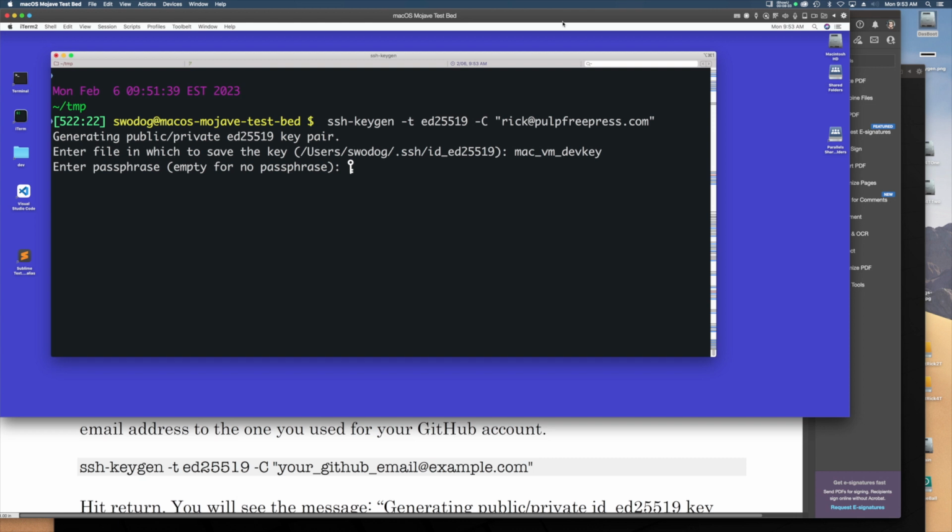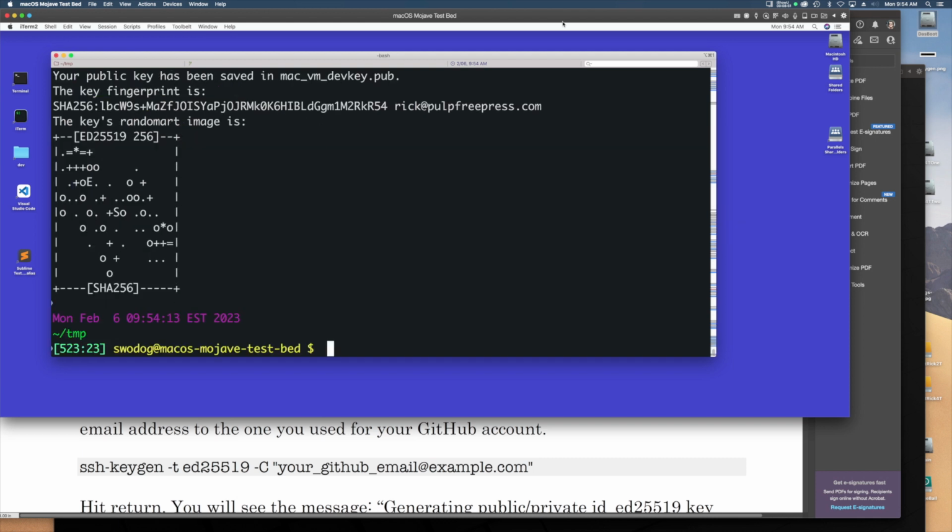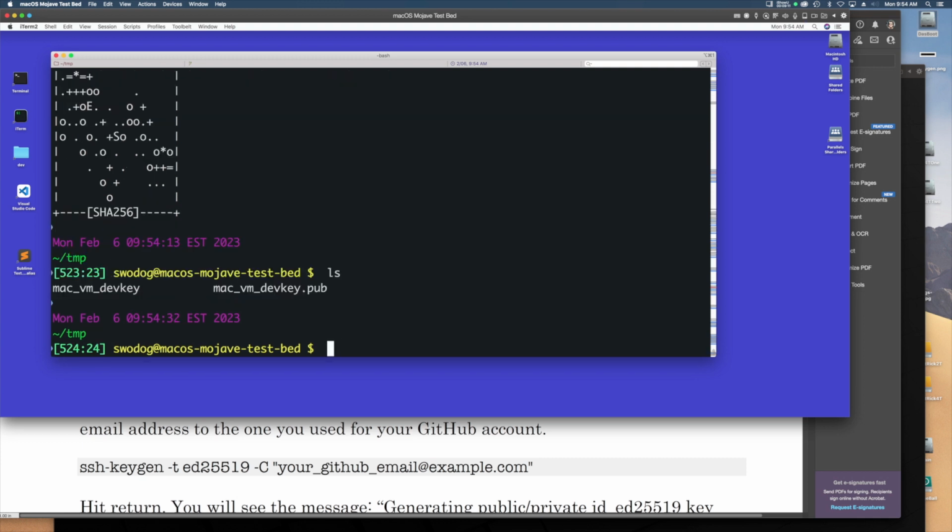So I'm going to enter it in. Let me make sure. And it'll ask you to verify, so if I screwed up, it'll say so. All right, so it generated. Now, you don't need to worry about this output. It just generates this interesting output when you create the key. What you do want to do is an ls on your temp directory and take a look. And it's like, okay, I got my keys.